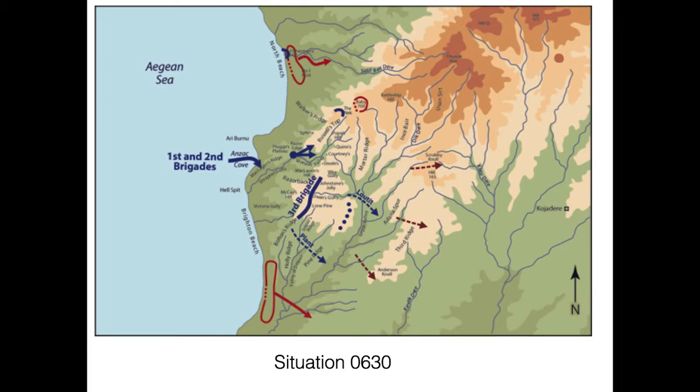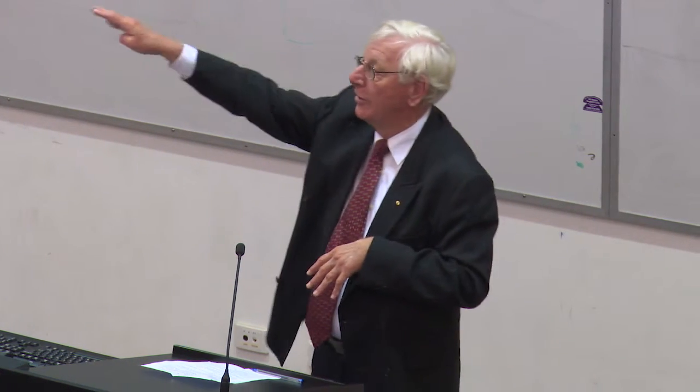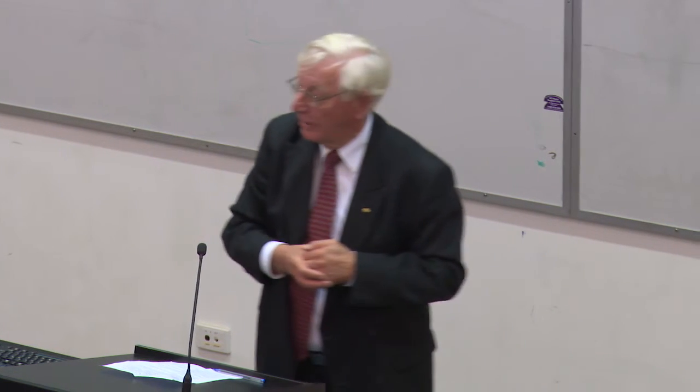The first order he gave was that the 3rd Brigade would halt short of its objective. And you can see it there, halted on an area called 2nd Ridge or the 400 Plateau, of which Lone Pine is part. The problem with 2nd Ridge is that everything to the north and down 3rd Ridge, as far as that top red dotted arrow at Scrubby Knoll, dominated 2nd Ridge. You actually look down upon it. Charles Bean described the Lone Pine and the 400 area around the 2nd Ridge as like a Greek amphitheatre, with the Australians standing on the stage and the Turks essentially on the high ground overlooking it.